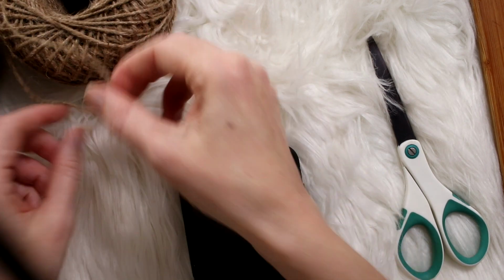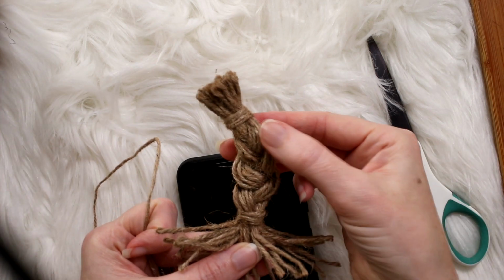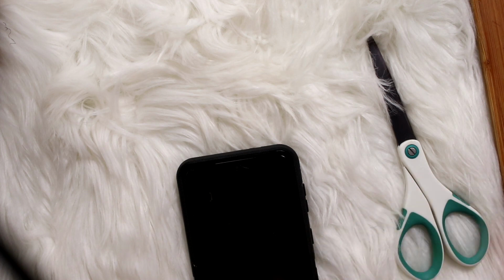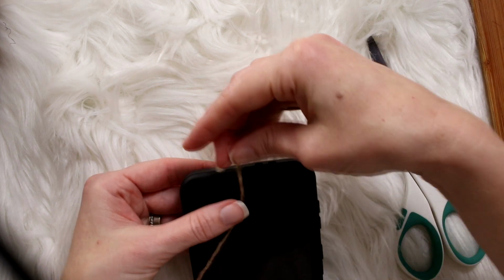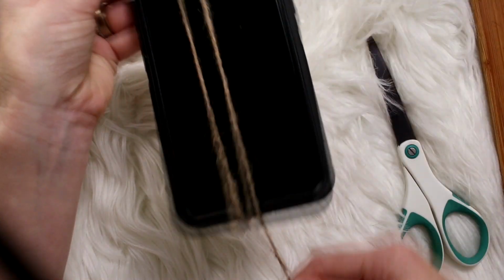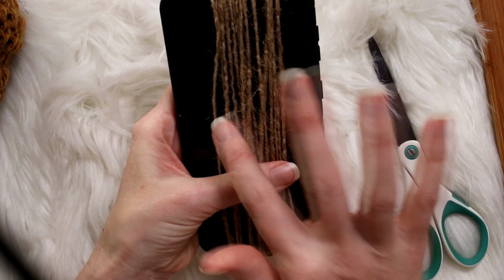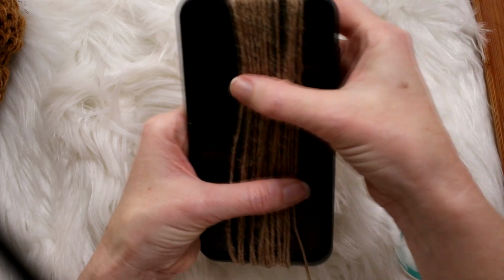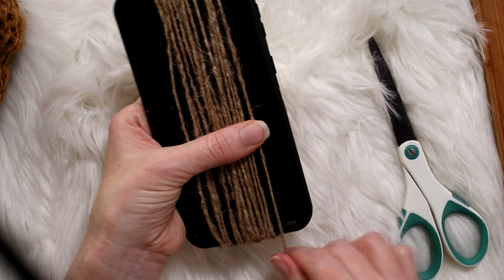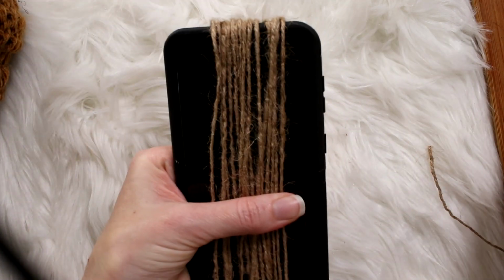So you want to take your twine, and I think I wrapped it around 15 times, so that gave me about 5 braids per section. So I'm just going to hold this, pinch it in one place, and then wrap it around my phone 15 times. Okay, also keep in mind, whenever you wrap it around 15 times, you're going to actually have 30, because you have your front and your back. That makes more sense, because I was like, that's not 5, that's more than 5. And then I went ahead and cut that a little long.